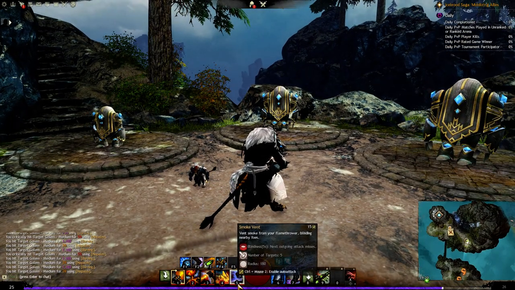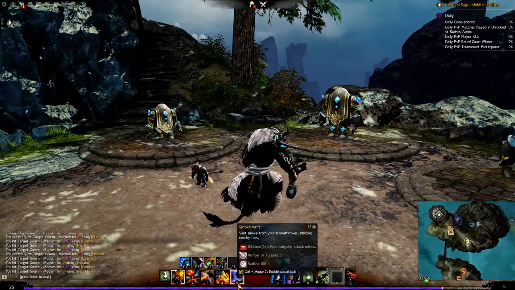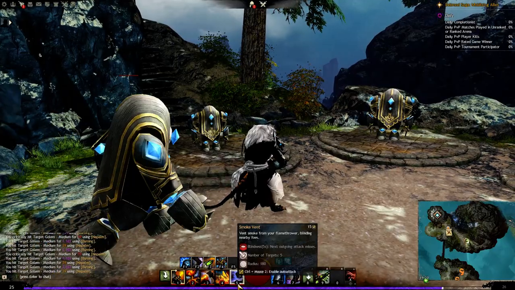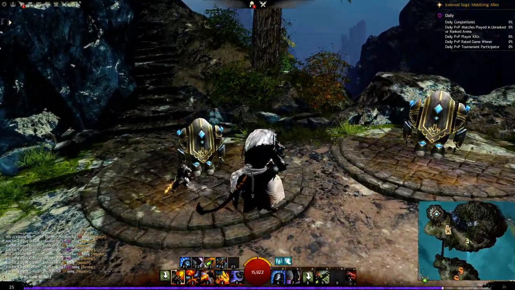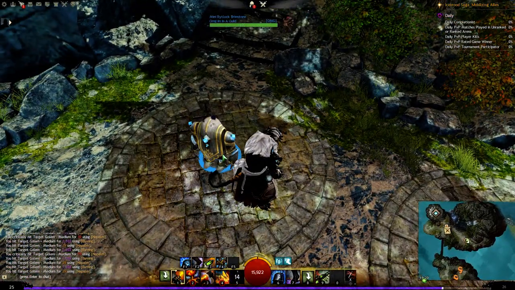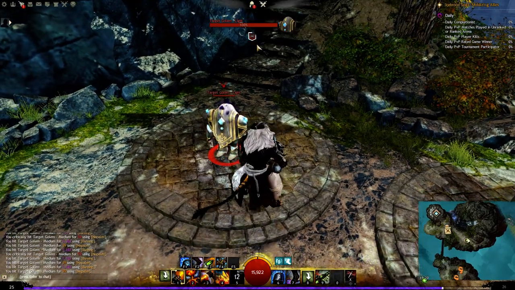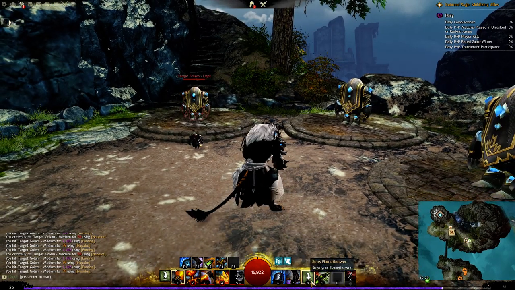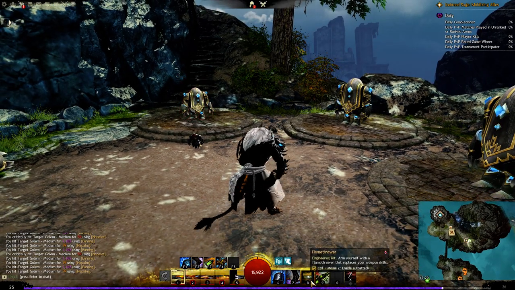So your number five ability here is smoke vent. Vent smoke from your flamethrower, blinding nearby foes. It's got a 15 second cooldown, and you're going to basically blind up to 5 enemies in a 180 radius. So you'll need to be pretty close, and then you're going to use that, and that's going to stick blinding on the enemies like that. So that's pretty cool.